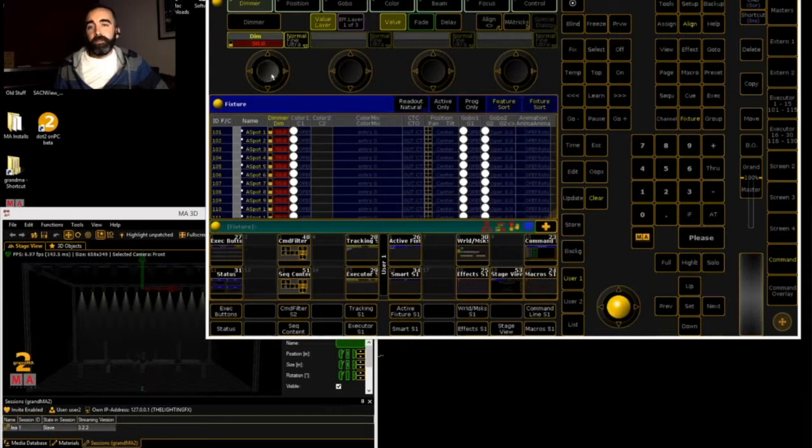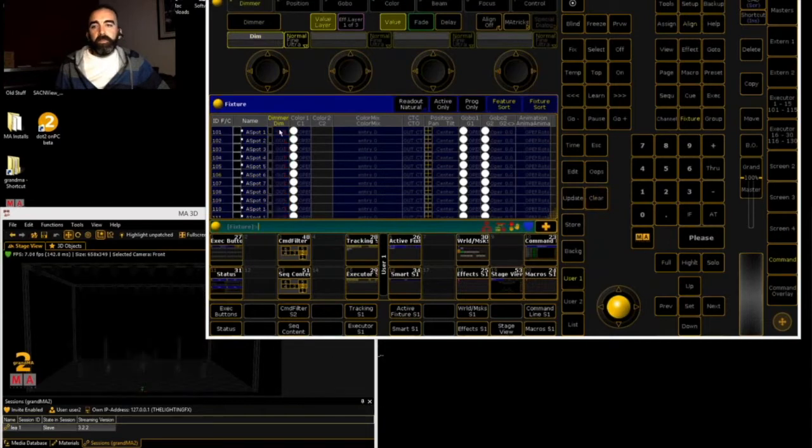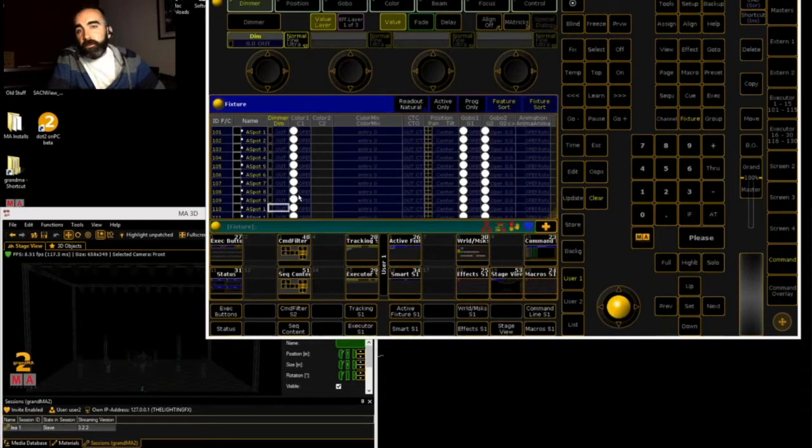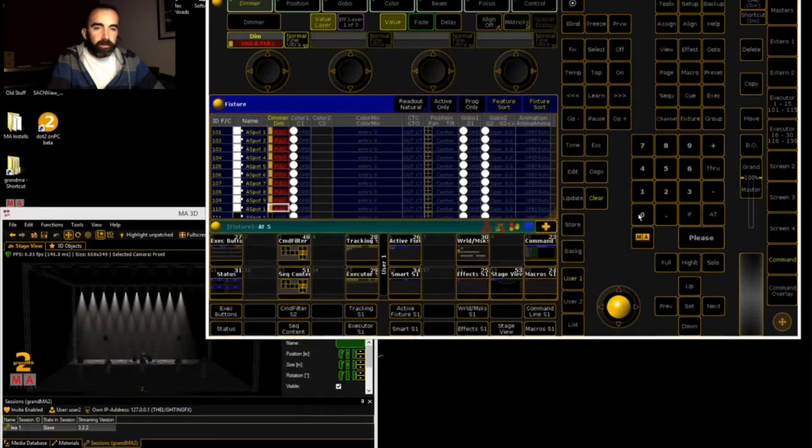It keeps the outer fixtures locked in at 50%, and as I bring my encoder up, the inner fixtures come up to full. The outer ones stay at 50. Now align to center happens to be the one that confuses people the most, because you assume your thinking is the same as how I did align to outer. Like, oh, I want my inner fixtures to be 100. Well, sorry, I put my inner fixtures at 50. Well, my outer fixtures go to 100, so I'm going to try align to center.